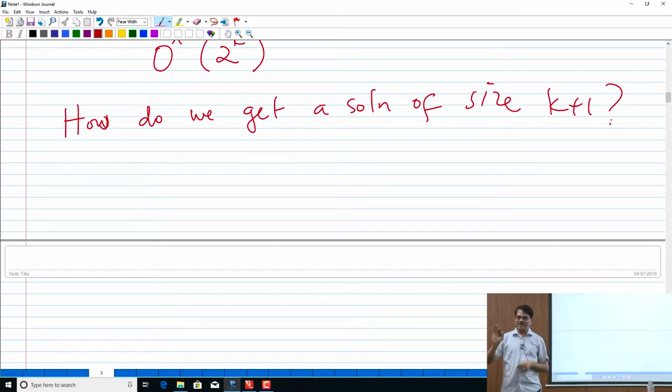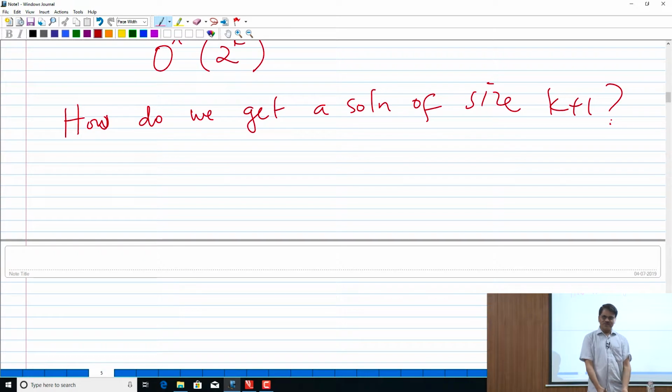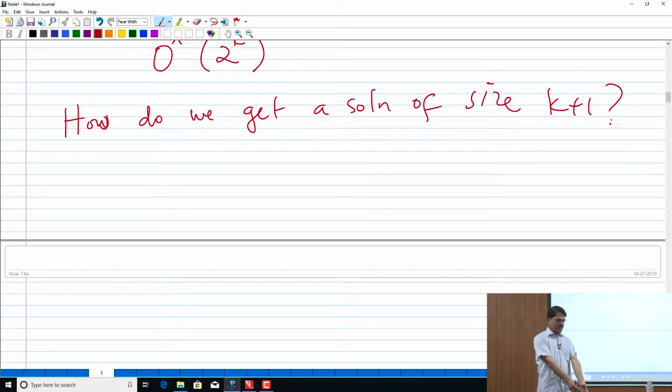That's all very clever. I don't want clever stuff, simple stuff. Can you give me a subgraph of this graph? So what is the subgraph you want to give? Take some k plus 2 vertices. The number of vertices is n. Take some k plus 2 vertices and look at the induced subgraph on them. Can you give me a k plus 1 size solution? Yeah, sure. Remove one and you'll get everything else.